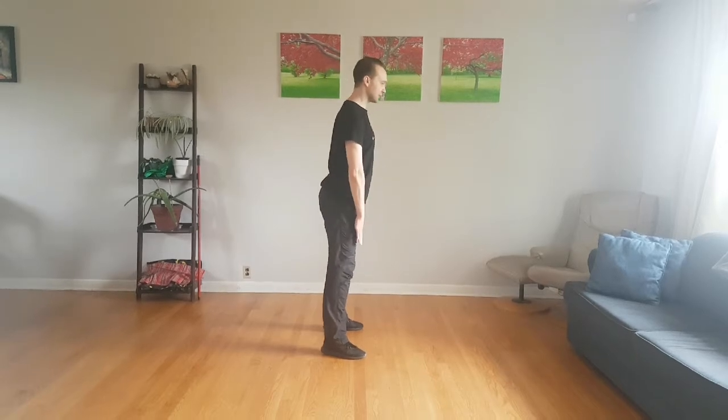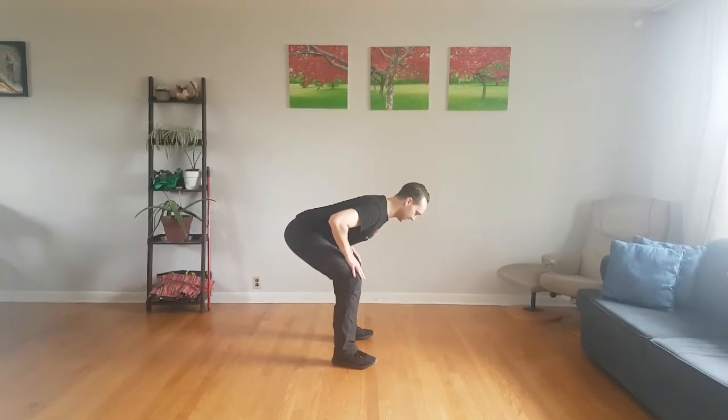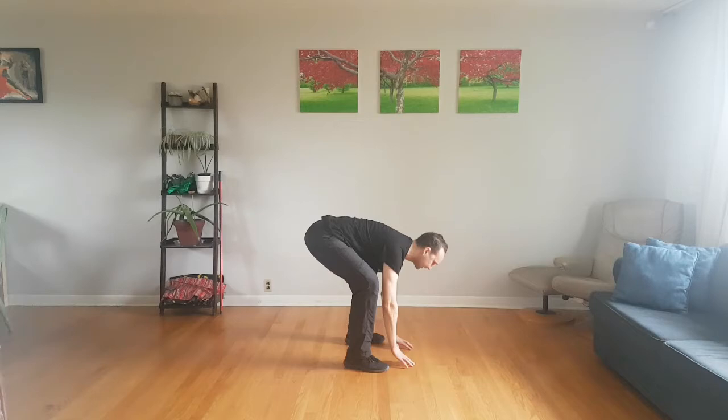And then I'm going to turn the arms in again, palms on my thigh, push the hips back, and lower down again. If you can go a little further and release the hands, by all means, and you can even let the knees bend a little bit here as well.